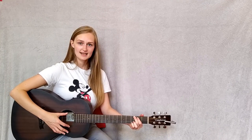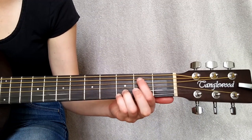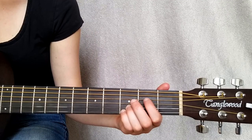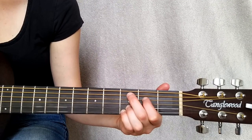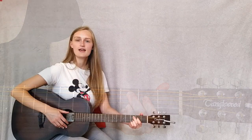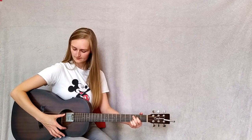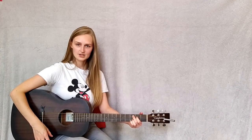Starting with the verse. Your first chord is a G. You are then going to move both your top two fingers down one string — your top finger down one and your second finger down one string — and then play every string apart from the very top bass string. That's your C chord.